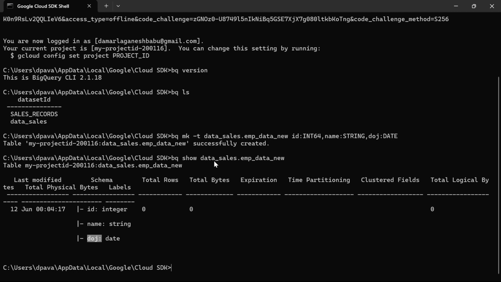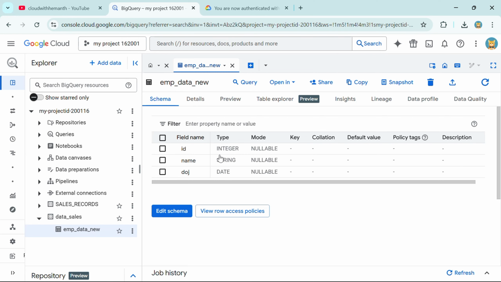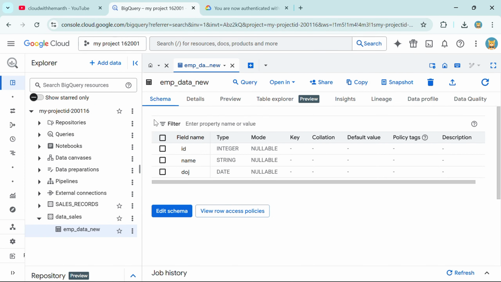That table is going to show now. So up to now, we have seen how to create the table by using the console, then by the SQL query, and also by the Google Cloud command line interface. Like this we can do it.